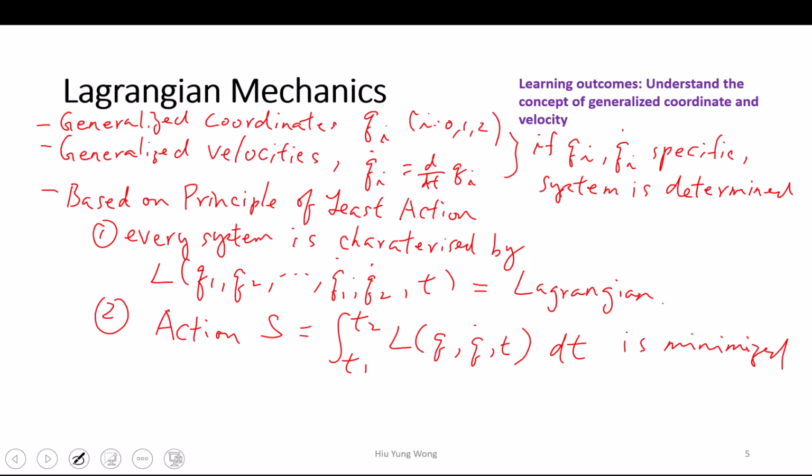I think this can be confusing, but we don't need to go deep. In the future, if you want, you can come back for your future study. I know that this is confusing, but I hope you understand, this one is just a function, and you want to find out what function will minimize this.